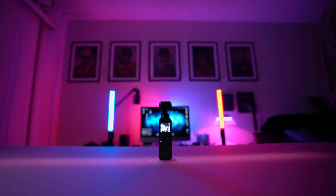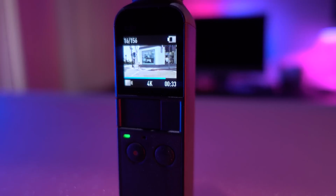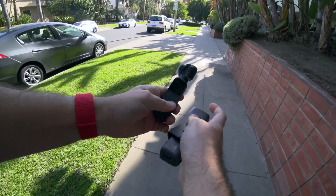Say hello to Osmo Pocket, a palm-sized handheld, finger-held gimbal that can do this.